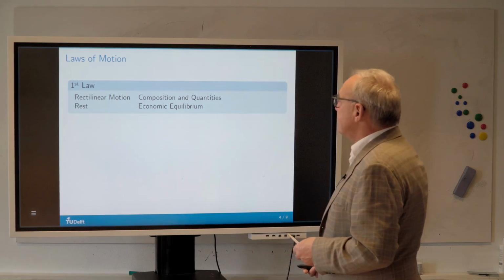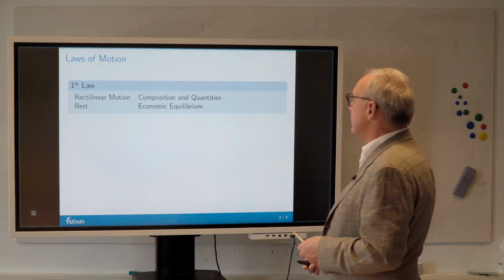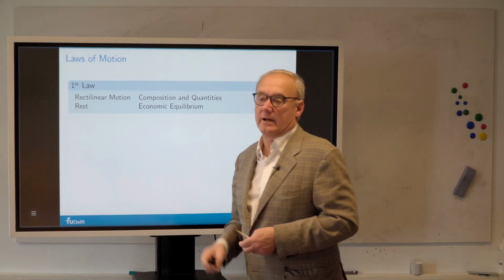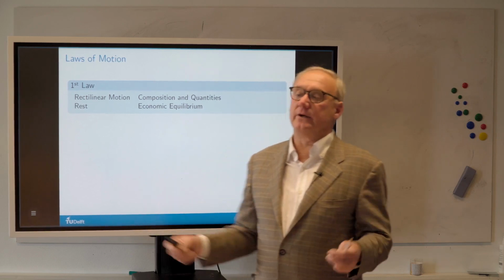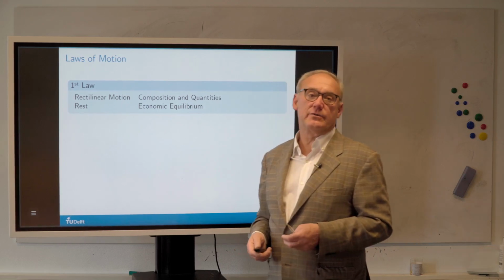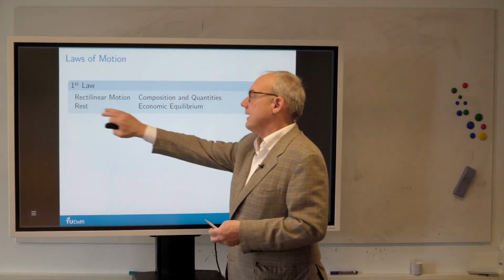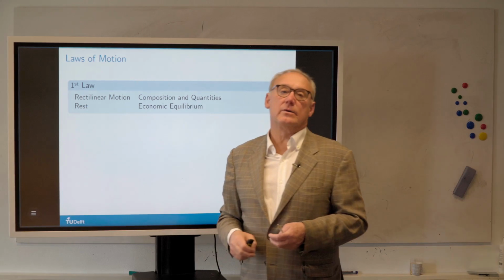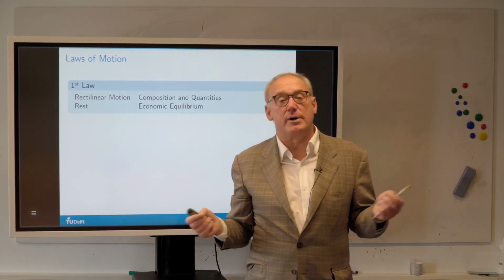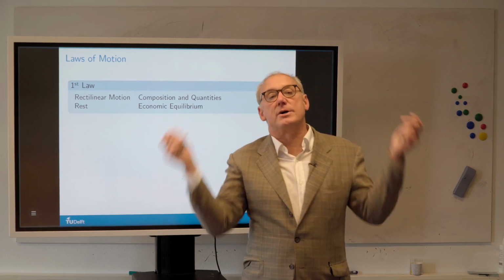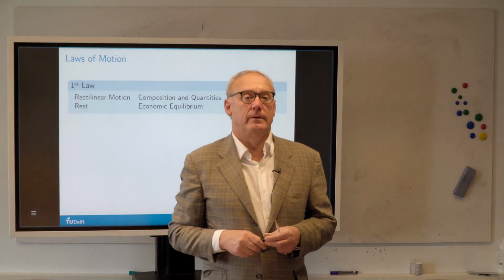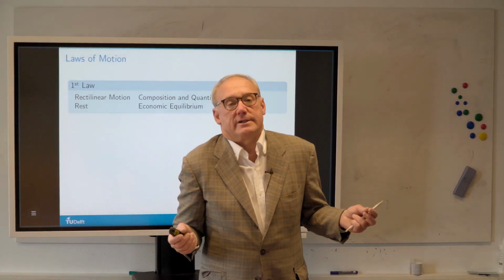All right, so much for the first law. So rectilinear motion, composition, and the quantity demanded are constant. Then you're in rectilinear motion, and you can take any of those as being an inertial reference frame, and if you're doing that, then you're at rest, and this is economic equilibrium. If you have one axis, it's called partial equilibrium. If you have two, it's also partial, but a little bit better. And if you have all possible commodities in the world, they call it general equilibrium. Of course, there are too many, so you're never going to fix this.